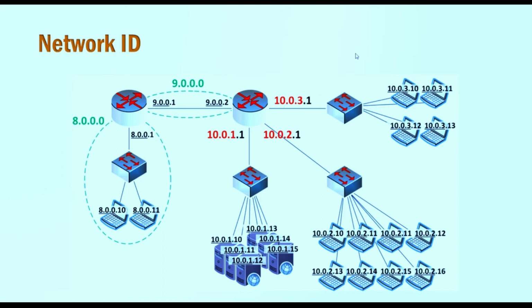Now let's think about what are the network IDs for the three networks we had in the previous example. I'm just going to make this easy and display the network IDs. For the first network, it's going to be 10030, as we've talked about in the previous slides. So the network ID is the network portion of an IP address, and then the host portion filled with zeros. The other two networks are obviously going to be 10010 and 10020.